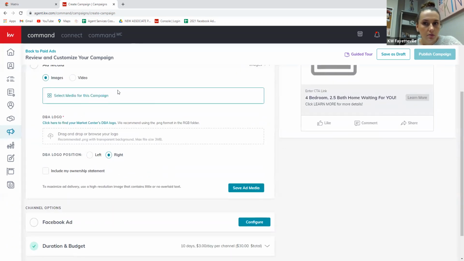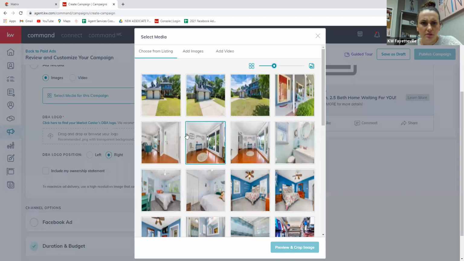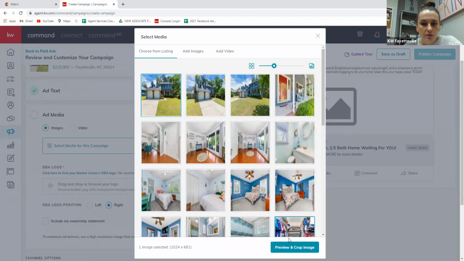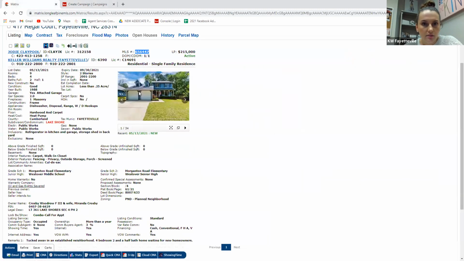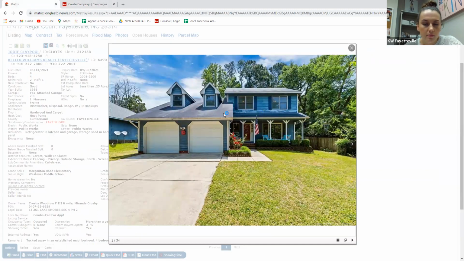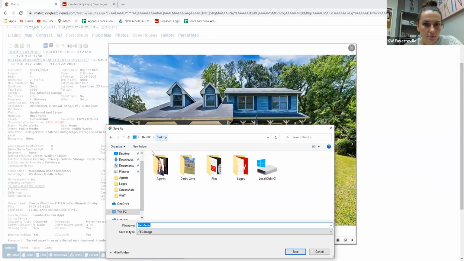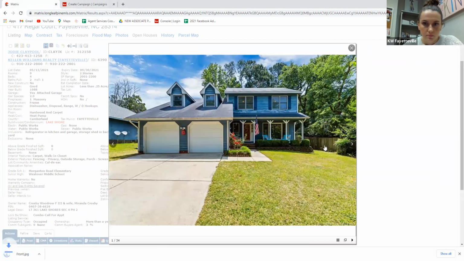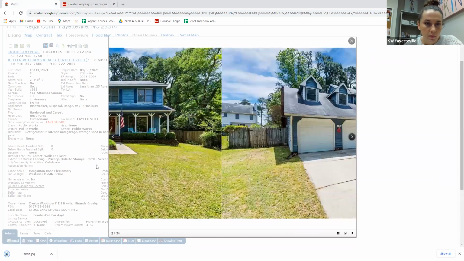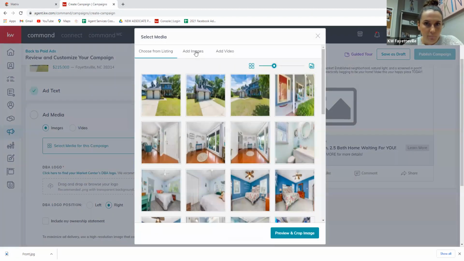And now, oh, it did pull in my pictures, odd. Hopefully this works. I don't know why it is doing that. Let me see if I can save them from the matrix. Ideally, everything flows in from the MLS, so I should just be able to click this and hit preview and crop image.